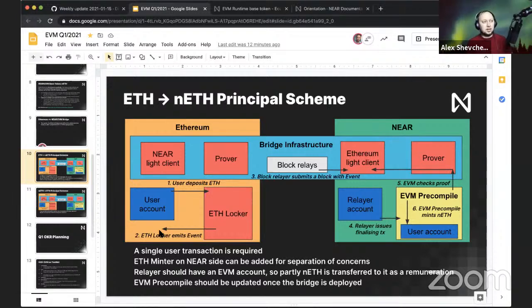Then, without any interaction with the users, block relayers are submitting a block into the Ethereum light client on the NEAR side. It gets verified. There is some kind of finality period that we need to wait for this block to be able to be used, so we can use this block to prove the events that happened there. Currently, it is about 25 blocks. So it's about 7 minutes.